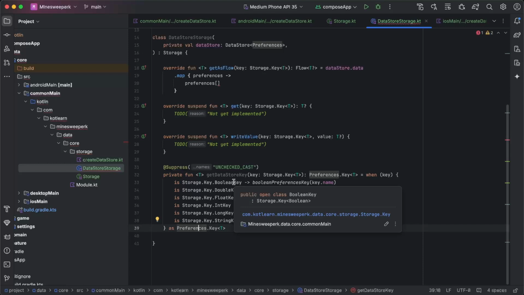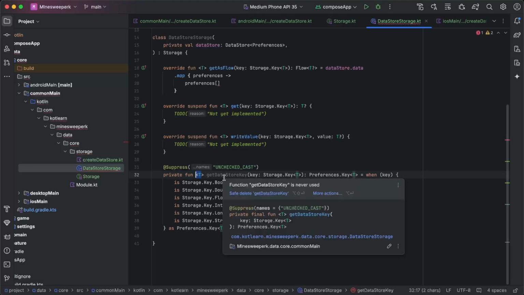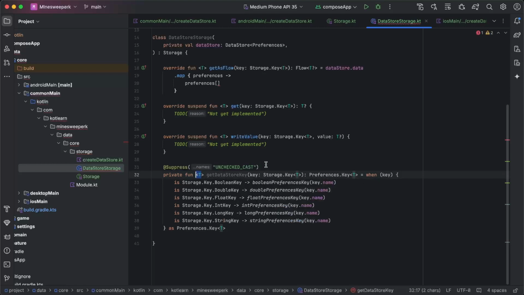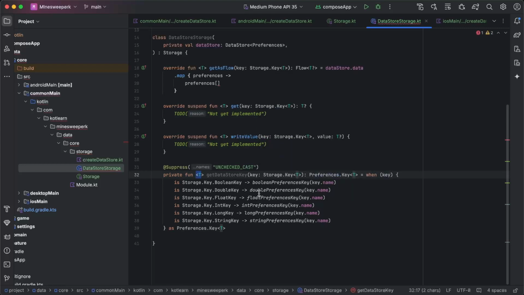The warning appears because type T is erased at runtime, so the compiler can't guarantee that this cast is going to succeed. It might feel like a workaround rather than a proper solution, but there's nothing strictly wrong with doing it this way. Even though we're certain that it's going to succeed, the compiler just can't guarantee it. So that's why it's warning us, as it should. But yeah, we're just suppressing this locally, and now we can actually use this function.